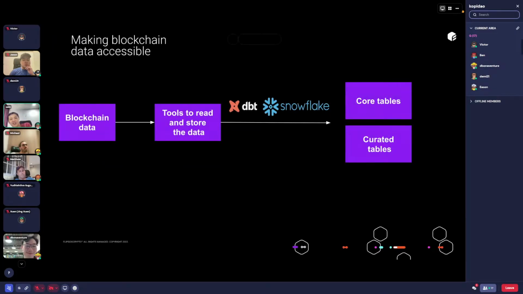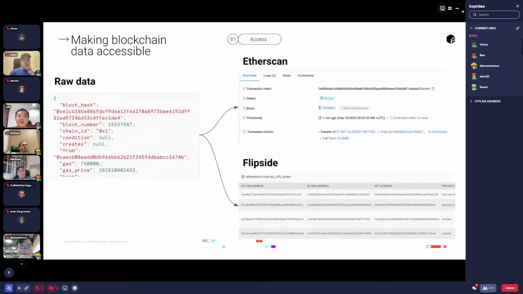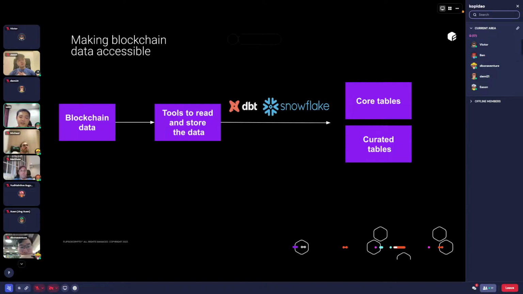So recall earlier that whatever you see on Etherscan, we call that the core tables. So in Flipside we call them core tables. Those are data that is not curated. If we look over here, core tables would be exactly who transacted when, and all that detail.